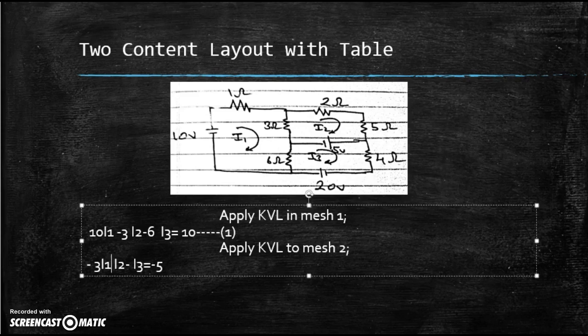Now follow it by I2, which is mesh 2 basically. Over here the sign would be positive, and the value for I2 is going to be the addition of all the resistors which you find in the mesh. It's 3, 2, 5, which is 10 I2. Okay, now I3: no resistor is common between I2 and I3, so we just put 0. Okay.